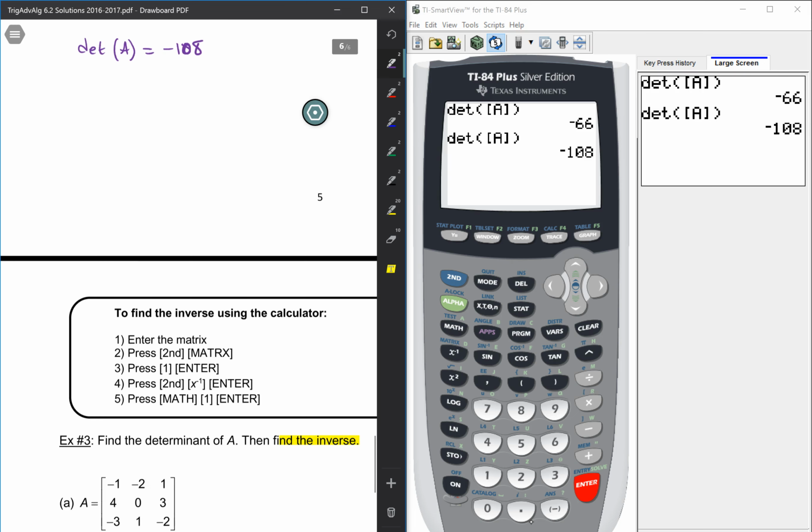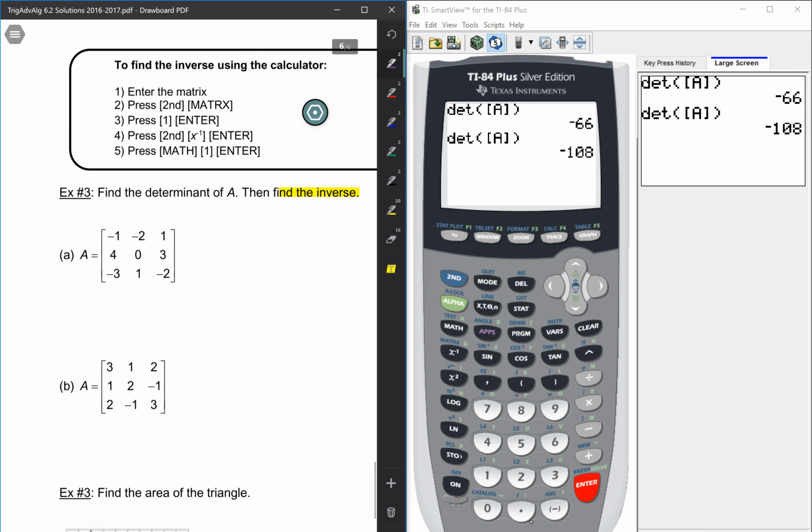Okay. Now, how about finding an inverse? On your tests and final exams, I'm going to have you find the inverse of a matrix. I'm going to have you find the inverse of a 2 by 2 by hand. The inverse of a 3 by 3 is just brutally long. There's just no point to do it by hand. You have to be able to do it with a calculator. There is no other way to do it.